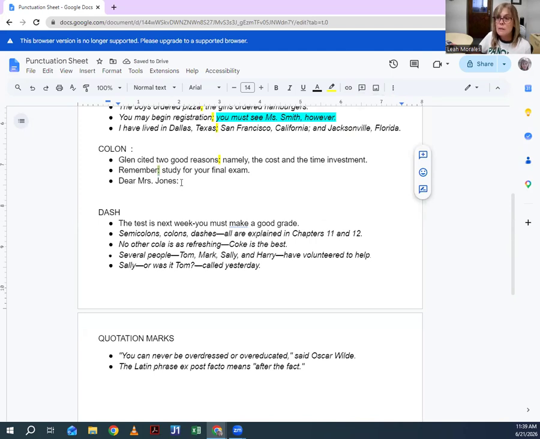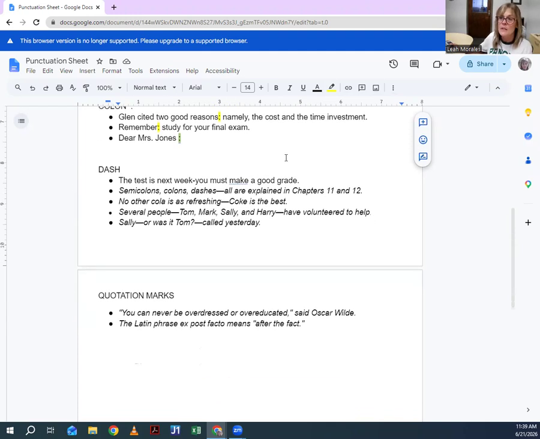And also in business letters, after your greeting, you use a colon, which is a bit different. In most of your personal writing, you use a comma. If you said, hey, Leah, you might say exclamation point, or you would probably say comma. But if you're writing to me professionally, you would say, Dear Mrs. Morales, colon. That is just a more professional way of writing it, okay? So those are the ways that we use colons.